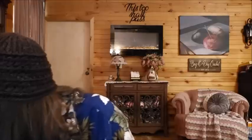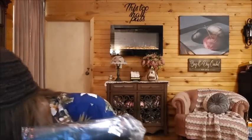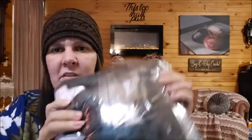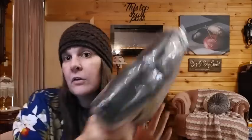So far there's not one of these that I wouldn't buy again, but I do have a favorite so far. This is so fun. What's this? Oh, okay. We've already looked at this. This is the same as this one, the alpaca bulky. But this one was variegated. This one's just solid green. I don't know why I bought two. Anyways, I'm not going to open it because I'm going to probably give it away. Nothing wrong with it. Same as the other one. Okay.